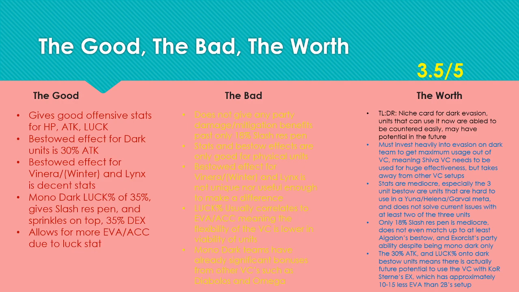It's only 18% slash resistance penetration, as I stated earlier. If it was at least 20, 25, even 35 because of like Exorcist vision card, I would argue it's actually a very good vision card. However, because we are limited to only 18%, I'd say it's not really good enough to cover the other vision cards that are dark mono.